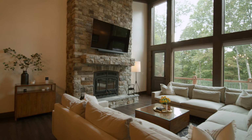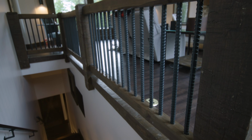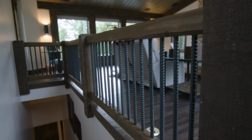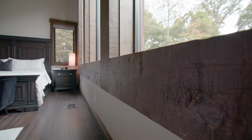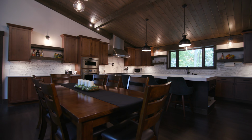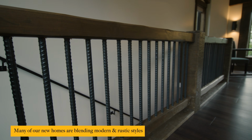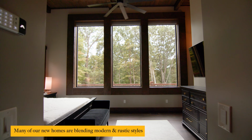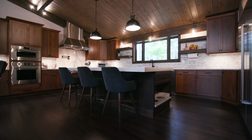Now the style in here, it's just stunning. How were you inspired to achieve this style? What were your driving factors? So one of the main things is Scott really loves rustic. Like if it was up to him, we would have a traditional log cabin up here. I really love modern, all white, lots of windows. And so we kind of combined those styles. Plus I felt like the rustic really fit in with the environment that we're in, but we wanted it to be a little bit elevated and modern. Yeah, well, you certainly hit the point on that. Yeah, it's beautiful. I can see there's gonna be a wide appeal, wide draw for a home like this.